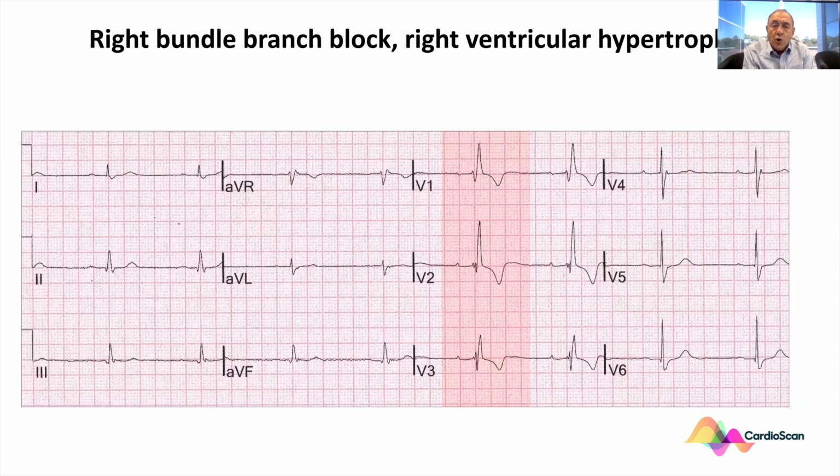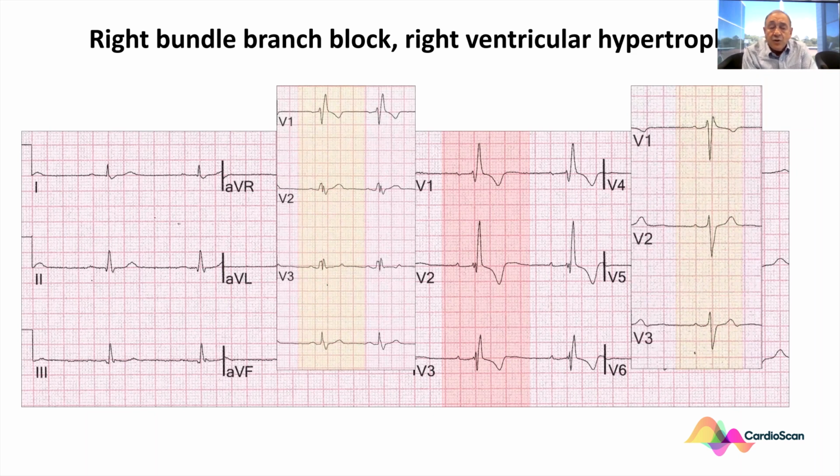I just want to talk a little now about right ventricular hypertrophy. The literature is extremely vague in this regard. Most people avoid even discussing it. And the way I have done it for the last 40 years is to look at V1, V2, V3, and if there is a negative T wave with the right bundle branch block in these leads, then I regard this as right ventricular hypertrophy. I am not sure that there is enough scientific evidence to prove that I'm right, but nevertheless, it is a good working hypothesis.